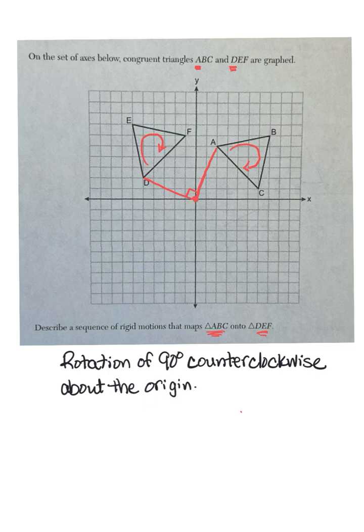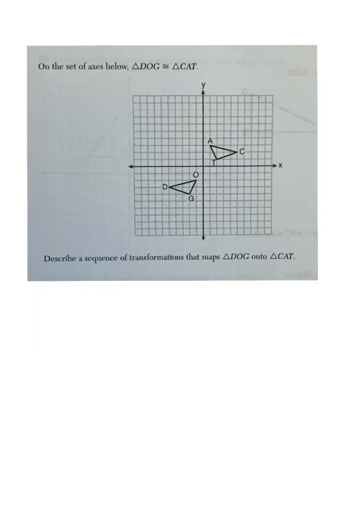Okay, and that is the point of rotation. Okay, so if I look at this one, we've got DOG and it's congruent to triangle CAT. I don't think that I'm actually going to draw my little curly Q thingies because I think it'll get a little too annoying in here. But look, DOG, that's clockwise. And then CAT is counterclockwise. So my orientation changes.